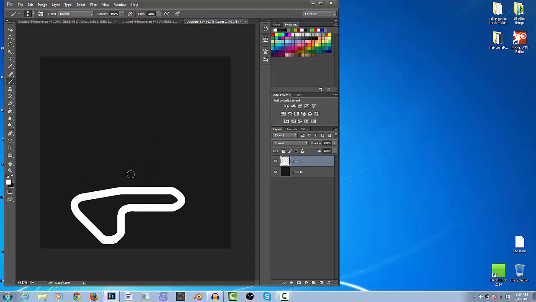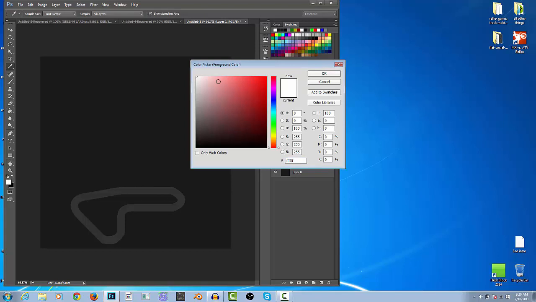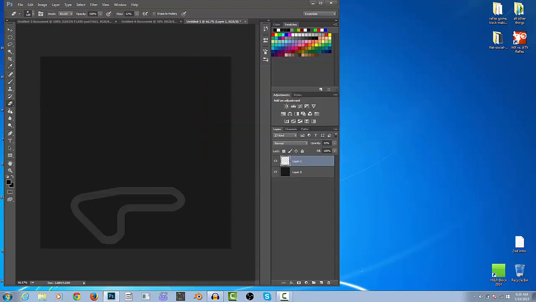And then what you want to do now is bring the opacity down to 10, so it's like a light. Oh wait, sorry. Bring the color all the way down to black, and then color it. Okay, and then bring the opacity down to 10, of course.